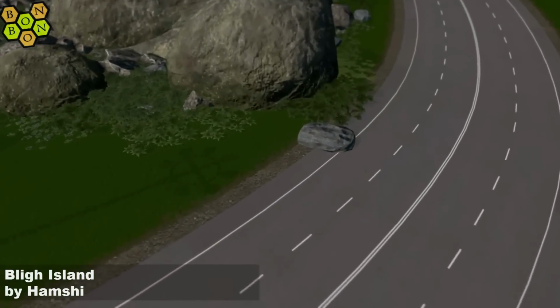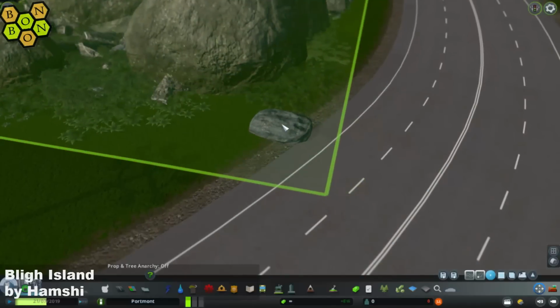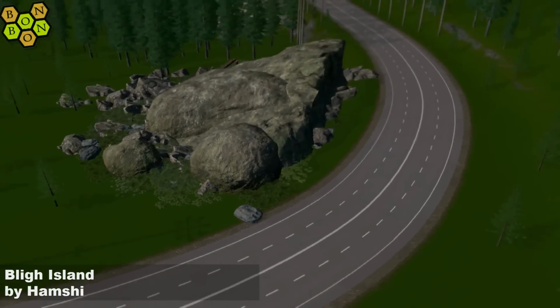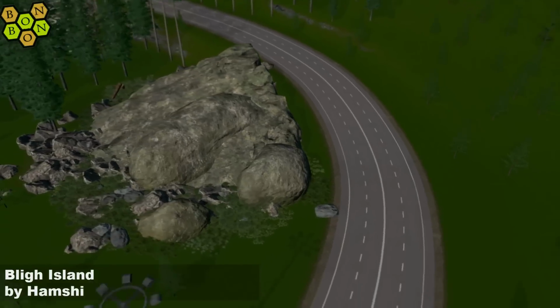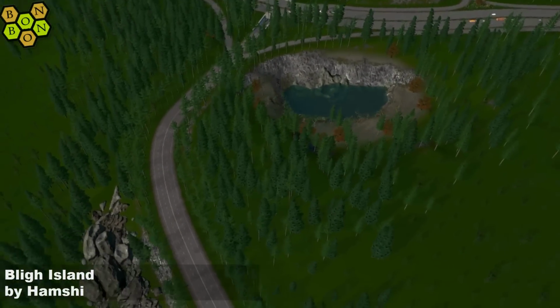Oh, we've got a rock bit on the road here. That isn't a standalone rock. That's part of this whole asset, so we'll move the whole asset back. And there we are, and that's done. It's a prop, really, rather than, is it a prop? Well, every prop is an asset, but not every asset is a prop. There we are. Now, trees along the side of the road.